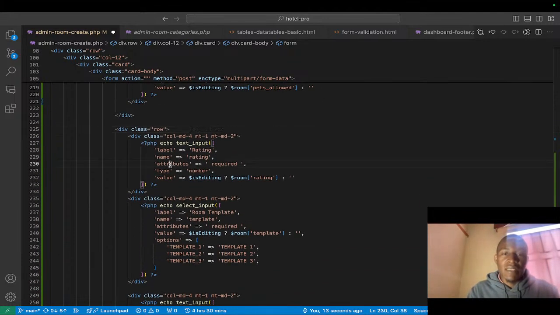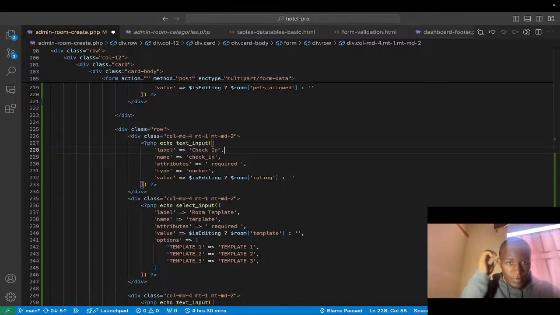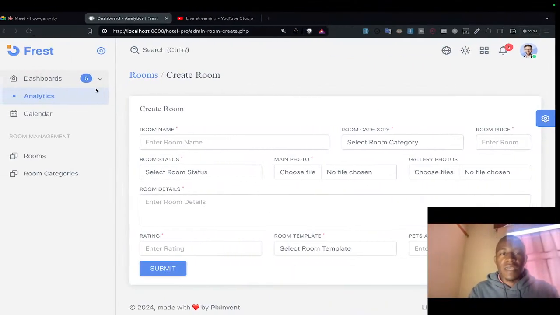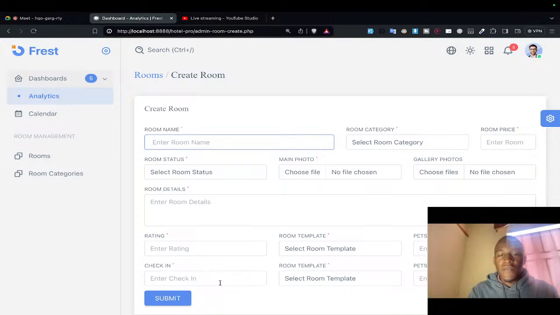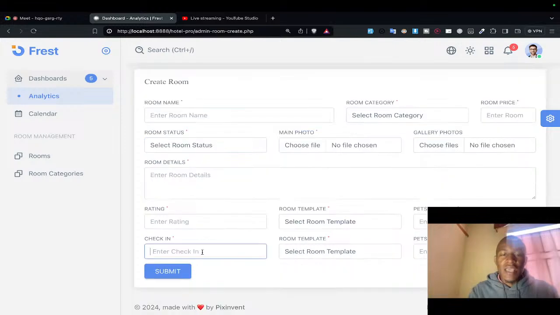So I come and change this one and make this one to be check-in. So it's going to be some text, someone will be describing the check-in information, and make it also to be text. And then I make sure that I put this one to be check-in, so it can resume the values. So if I refresh there, you'll see now we have here the check-in input.